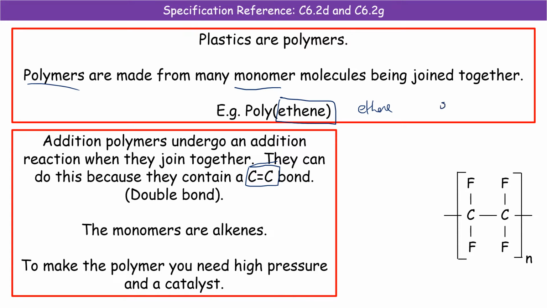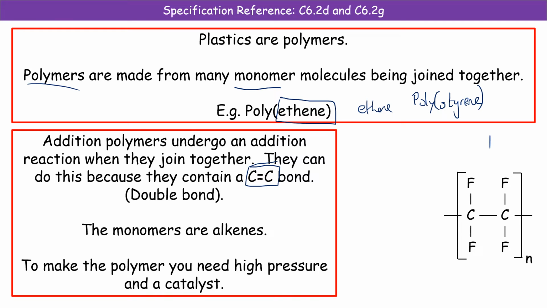If they told us that we've got styrene as the monomer, what's the name of the polymer? All you do is write the word poly in front of whatever the monomer is. They could also ask us how we would draw the displayed formula for these.